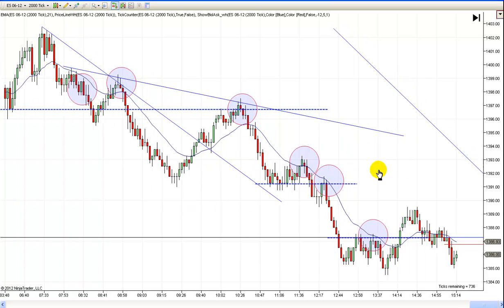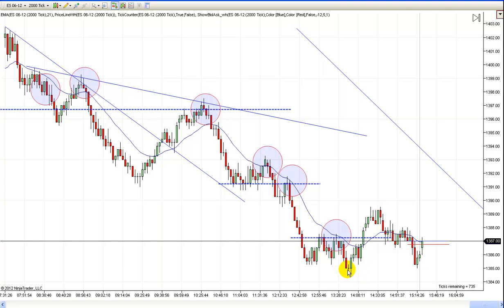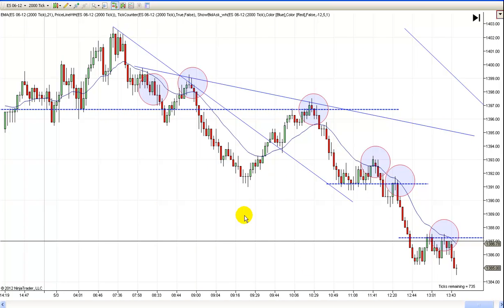This was a breakout pullback short. What is this? Just another double top in a downtrend at the EMA — a second entry short, and you've got this little doji. That's a perfect entry right there. It hesitated a minute, but prices moved on down. All you got out of this one was a scout, but we knew that because we already had our measured move from this leg to this leg.